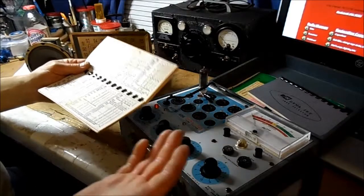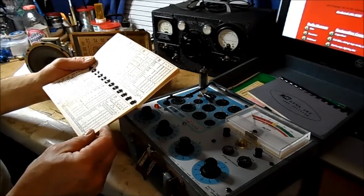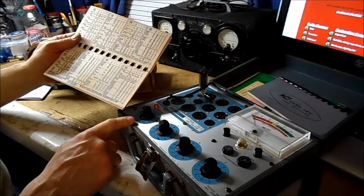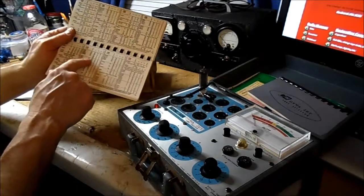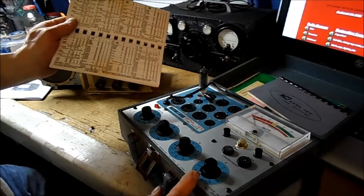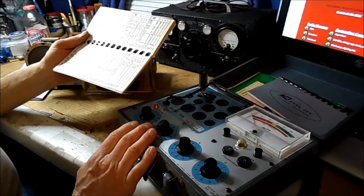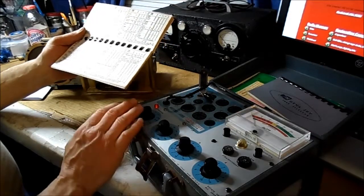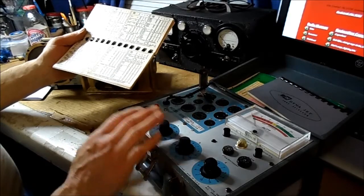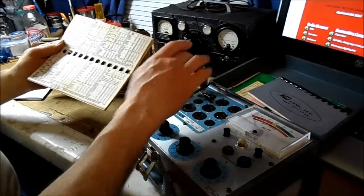Okay, the first tube here at the end of the line is the 50C5. The way you test the tube on this particular model is the chart tells you the corresponding settings for the 4 switches on the unit. So I'll go with the 50, that's the voltage, 35 for A, 2, 5, and socket number 1.